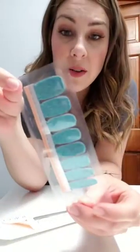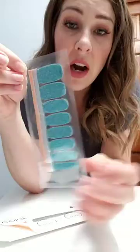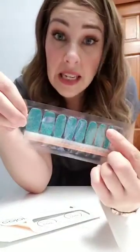So inside of your pack is everything that you need to apply them. Hey, Caitlin! Inside here, you have your packet of nails. There are 8 strips, and there are actually 2 sets in here. So you have enough. You have 16.